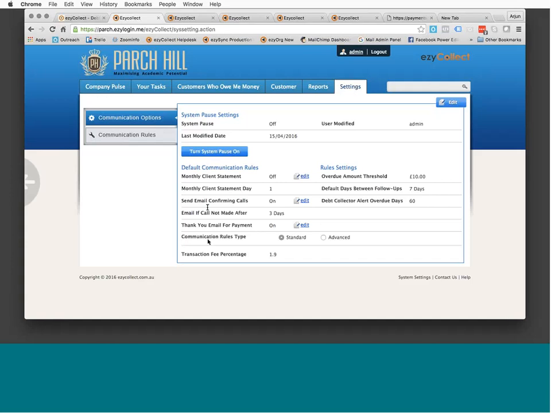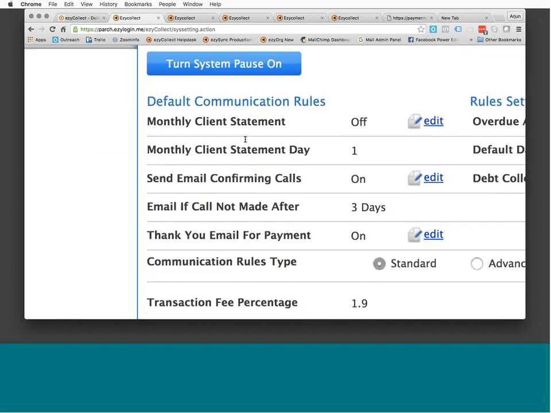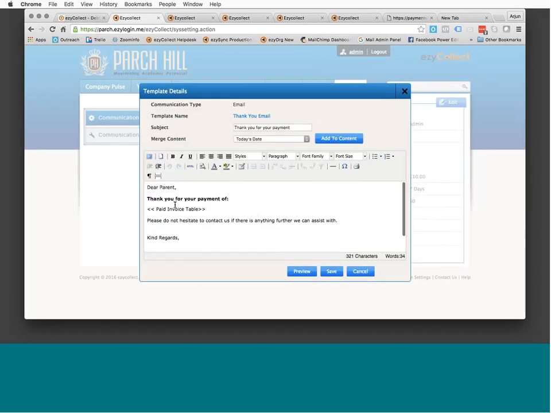Yeah, the other things I mentioned to you are things like sending statements. You can actually automate the process of sending statements. So you can say on the 1st of every month, I want to automatically send statements to my customers. This is your thank you email for payment, which you can have turned on, which means that you can automatically thank customers when they make a payment, and you can type whatever you want here. It can be dear accounts department or dear business name or whatever you want. Thank you for your payment, and it will list all the invoices they've paid and the date they've paid it. So it's just a nice touchy-feely thing.